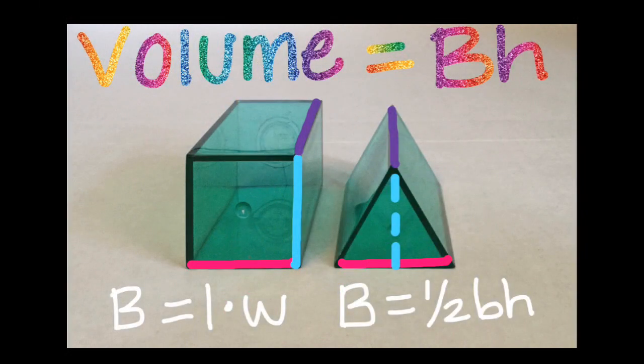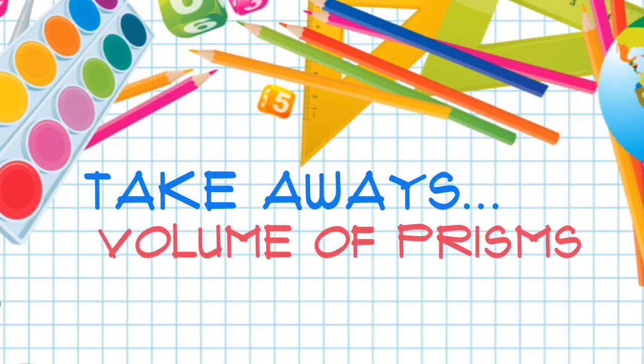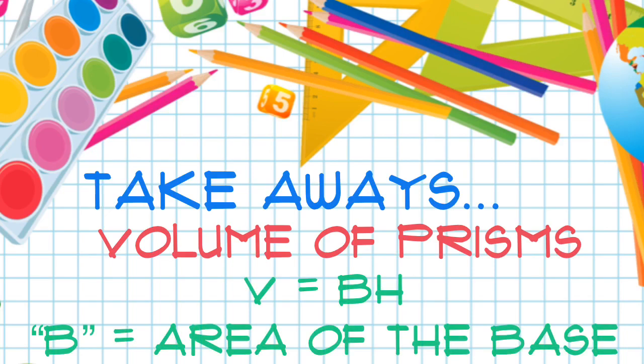Here is a direct comparison. To show the same height, the same width, however, a triangle will be 1 half BH versus a rectangle, which is just length times width. Volumes of the prisms, B equals capital B times H, where capital B is the area of the base.